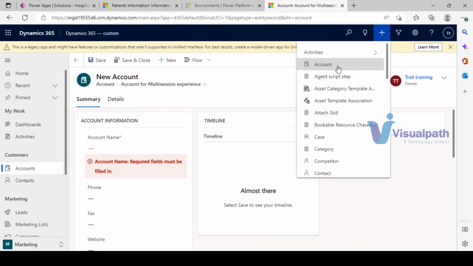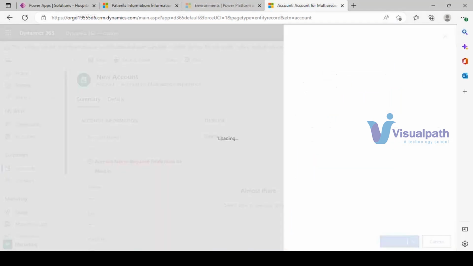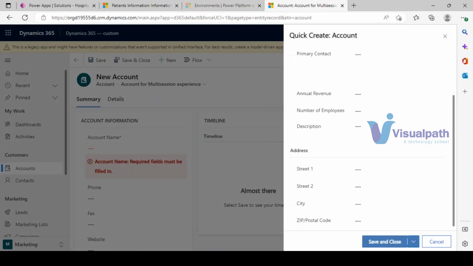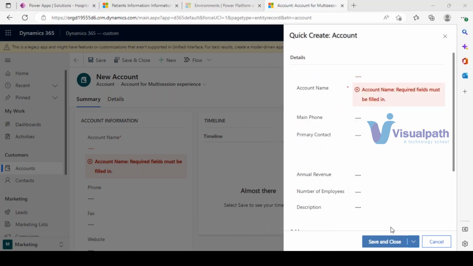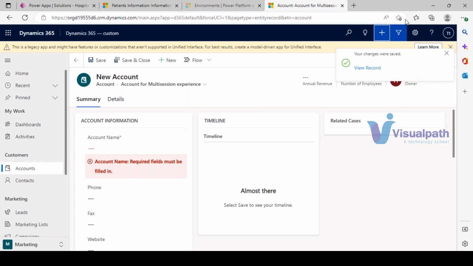You can create quick create forms for different tables, like the account table. If you want to create an account record quickly with limited options, you see, we have very few fields here. So here I can create, like, account one, and this account record will be created. There is no loading.